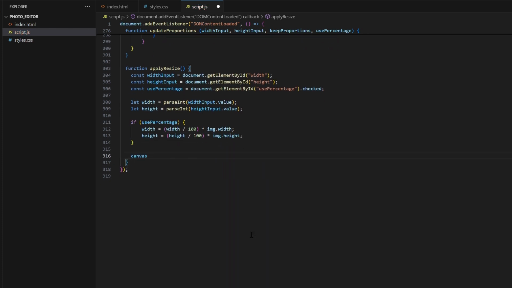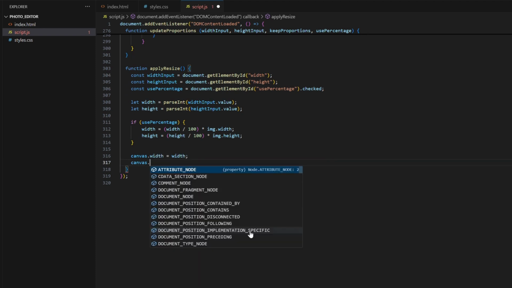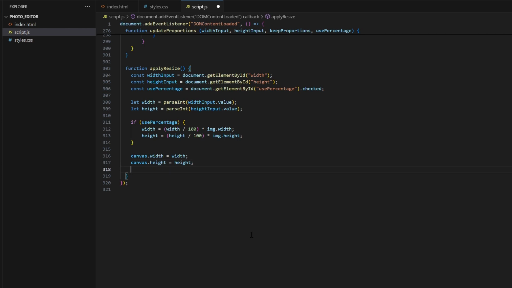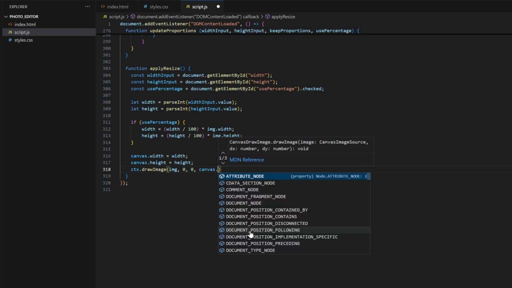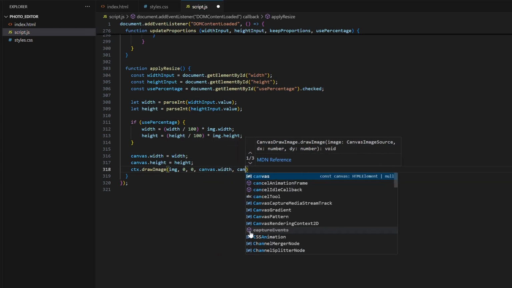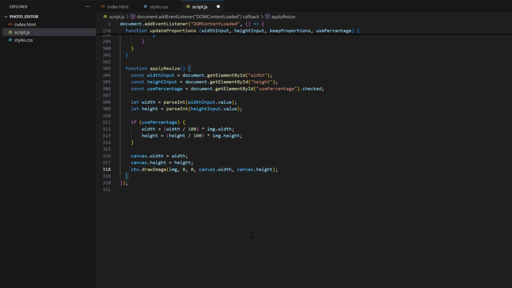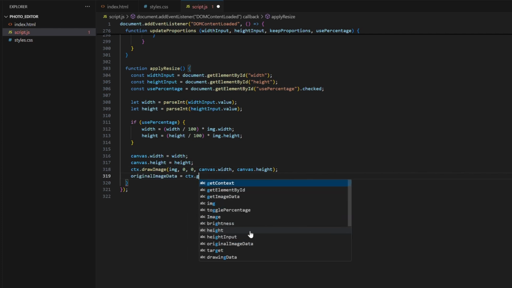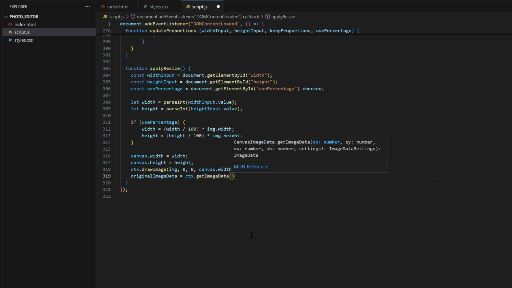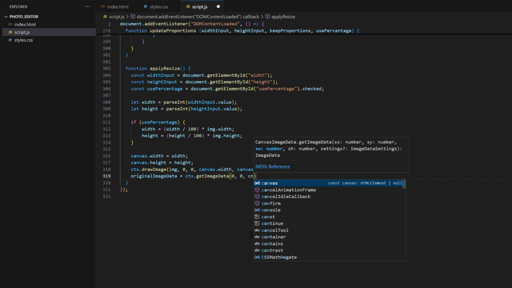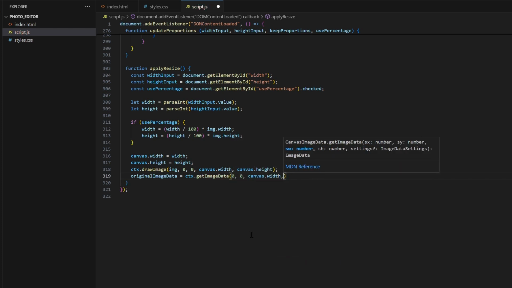Set the dimensions of the main canvas to the new width and height. Store the image data from the main canvas into original image data and update the source of the original image to the data URL of the resized canvas.